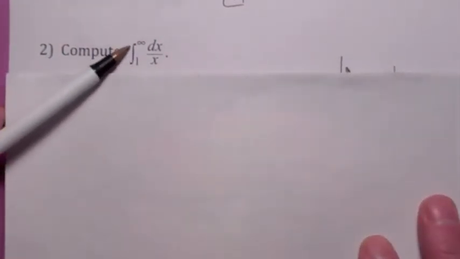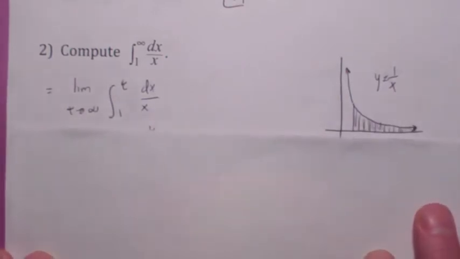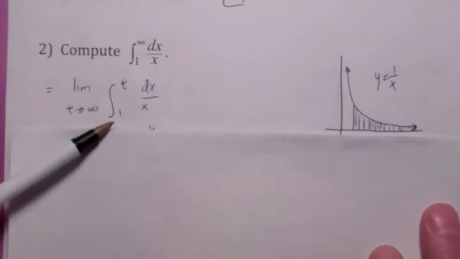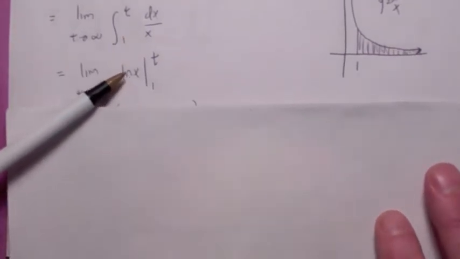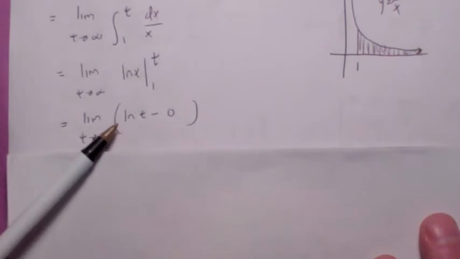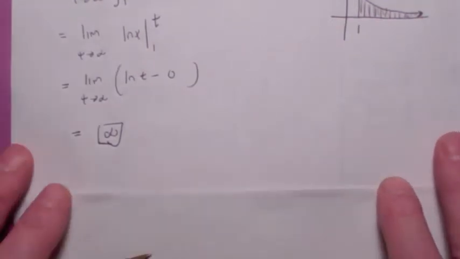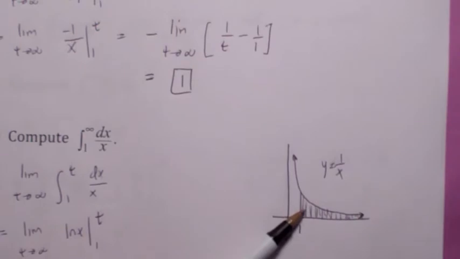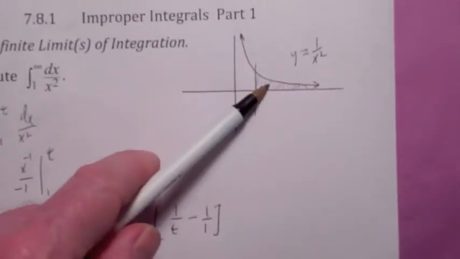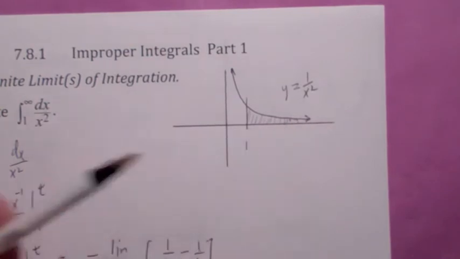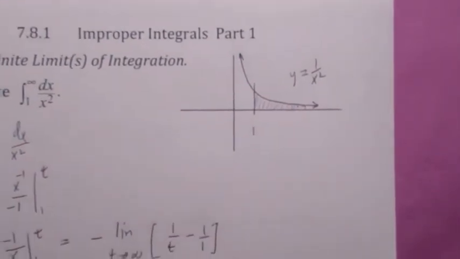Let's look at the improper integral from 1 to infinity of dx over x. Write it as a limit as t goes to infinity of the integral from 1 to t of dx over x. The integral of dx over x is ln of absolute value of x — we don't need the absolute values because we're positive on x. When you plug in t, you get ln of t minus ln of 1, which is 0. Taking the limit, the limit as t goes to infinity of the natural log function equals infinity, so this integral diverges. How could the area under 1/x from 1 to infinity be infinite, but the area under 1/x² be finite — equal to 1? It has to do with the rate at which the curve approaches the x-axis. 1/x² gets close to the x-axis fast enough so that the area is finite; 1/x doesn't.